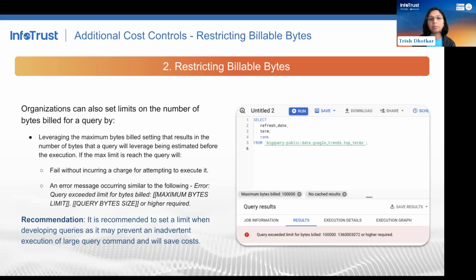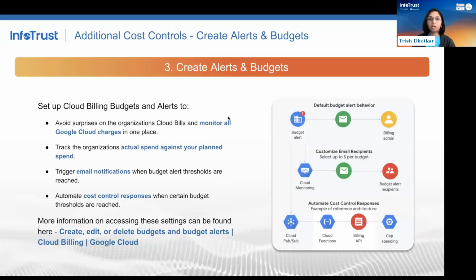That way you can set up some limits on your end to make sure nobody runs a very large query. And you always get the error message before you try to execute it. So this is very useful, especially if you have a very large query being run.